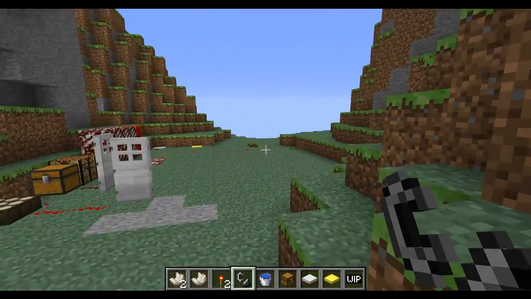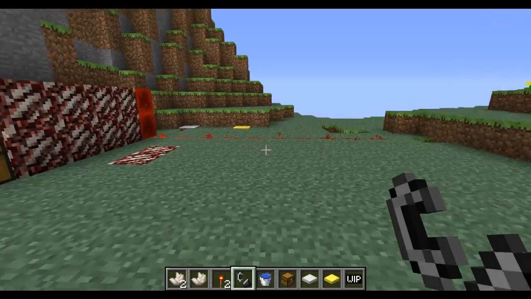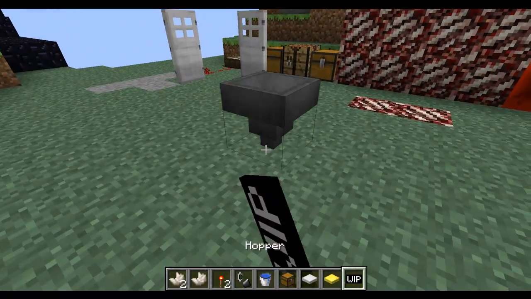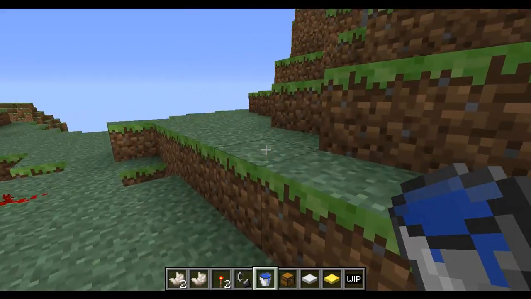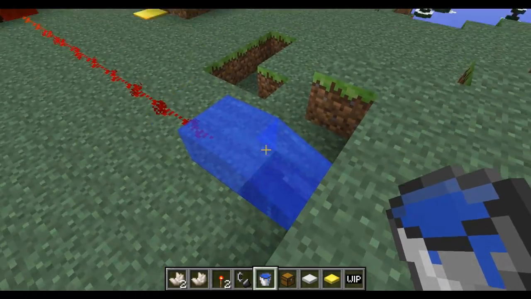That is it with 13w01a, and I hope you enjoyed it. I will have a release, well, it'll be a short additional update when I work out what these two items do, the hopper and the comparator, I think it's called. So I'll have a little play around with them in the next couple of hours and re-upload them.